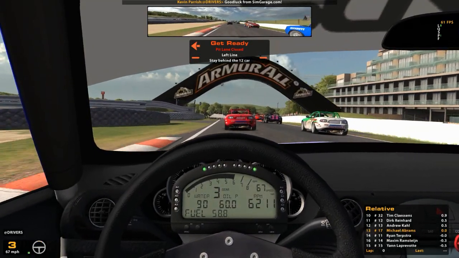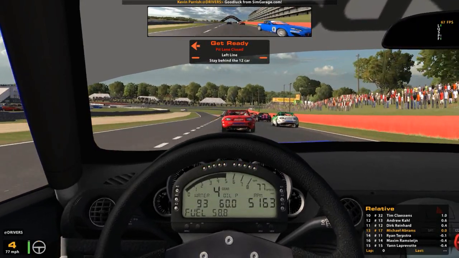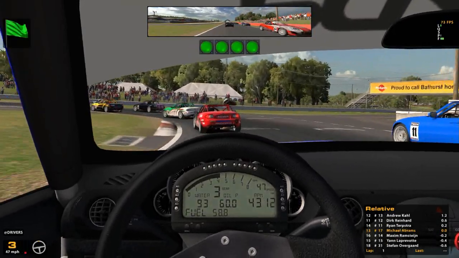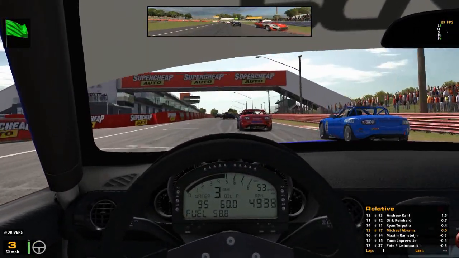40 minutes around Bathurst. Alright, man. The pace car is in. Green, green, green. And already we have trouble. Oh my god, he's flipping everywhere. I think he flipped out of the track, actually.